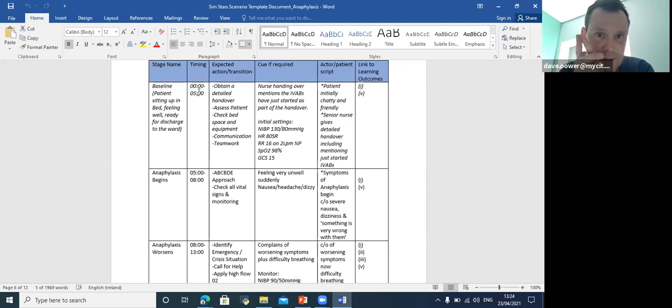But they hand over at the start, and they need to get a detailed handover from that nurse and assess their patient, and then check the bed space and check their equipment to make sure that they have everything. So that will be emergency drugs, and all their BMVs, their bag and mask, and what we call a water bag as well. So a different type of bag that runs off the oxygen, that's got a PEEP valve on the side. They'll need all this kind of stuff.